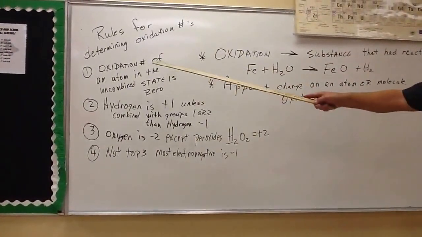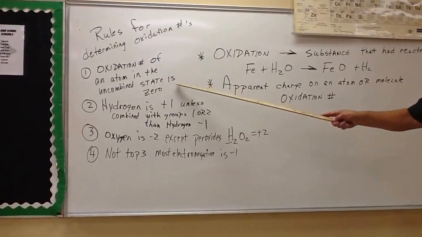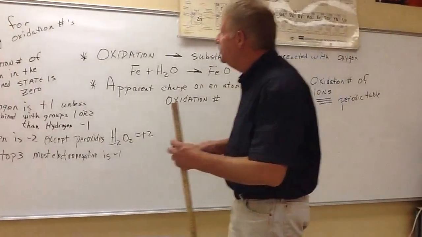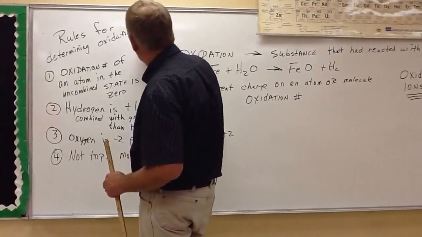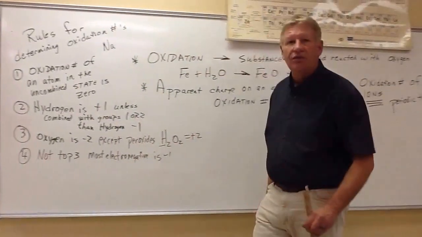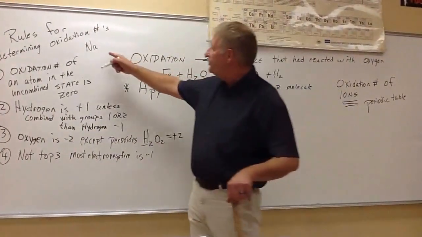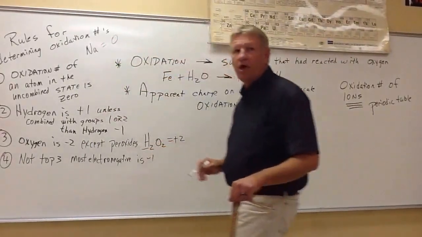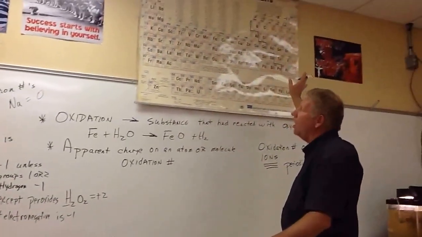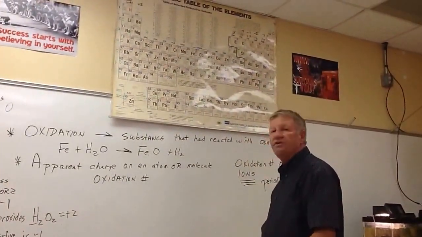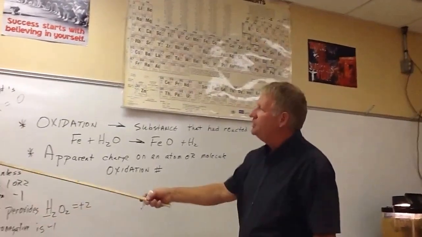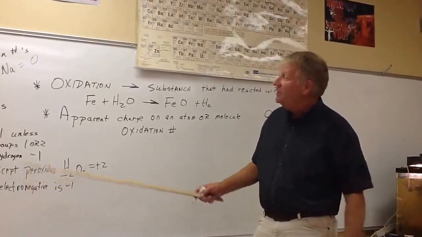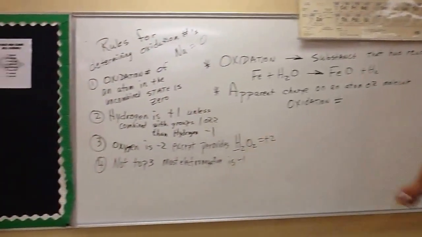Rule 1: the oxidation number of an atom in the uncombined state is 0. For example, if I ask what's the oxidation number of, let's just say sodium. Well, that's not combined with anything. That's just by itself. So what's the charge of that? The oxidation number equals 0. Or we can do any other element on the periodic table. We could do oxygen, we could do carbon, any other element in its uncombined state, it's 0. Now that's the first rule, and that seems really simple. You're like, that doesn't take rocket science to figure out, but that's the one you'll forget, and you'll see what I mean in a little while.